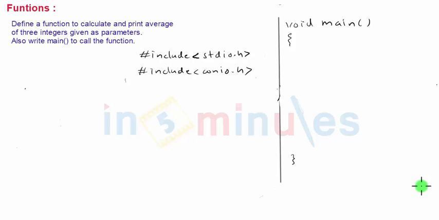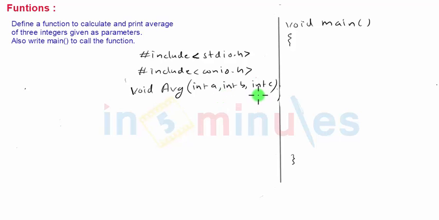Now let's see how to define a function. While defining a function, we have to follow the syntax rules of function definition: return type, function name, then the parameter list, and in curly brackets the statements to be done by function. Here, since the function is not supposed to return the answer, we'll write function return type as void, then write some function name as avg, then the parameter list. Here we expect three parameters of integer types. We need to write them separately as int a, int b, int c.